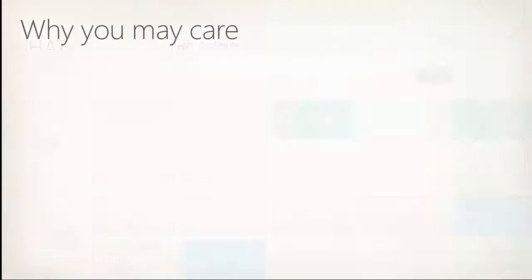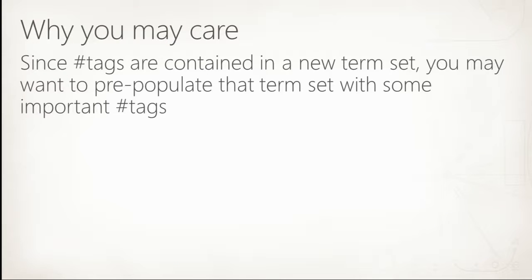So why is this important? This is the first mention of hashtags, and it's definitely an interesting topic. There is a new term set this release that does store all of those hashtags. So if you have tags that you want your customers to use, or if you have existing social tags that you think you want to show up in that pre-populated hashtag suggestion list, you can go in and pre-add that set of tags to the term set. So your users will have a head start, and they'll be able to use the tags that you think they're going to be most interested in.